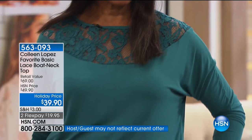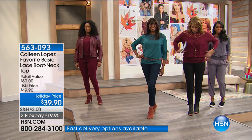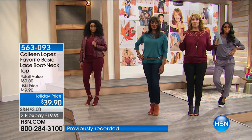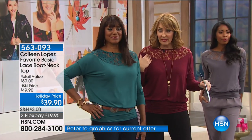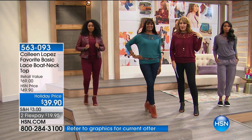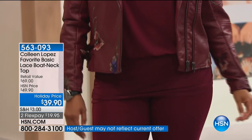I also like that you wear your regular bra with this — I'd suggest a nude bra and it just goes away. You don't even see a bra strap. Just wear a nude bra and you're done; it just blends. So you get that little bit of skin peeking through from the lace — it's a little sexy, very classy, and really versatile. Look at how pretty it looks under jackets. If you'd like it, jump in here because we are getting busy. This is one of my all-time favorite tops — in short sleeve, long sleeve, with or without lace detail.